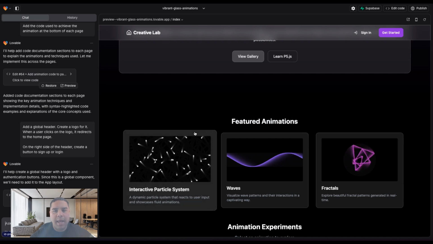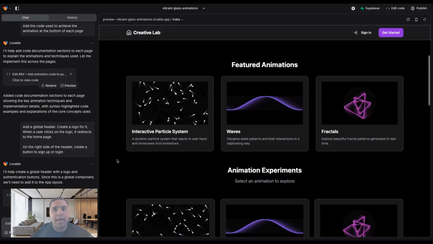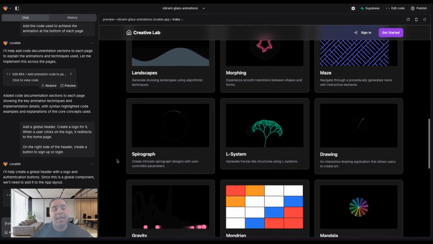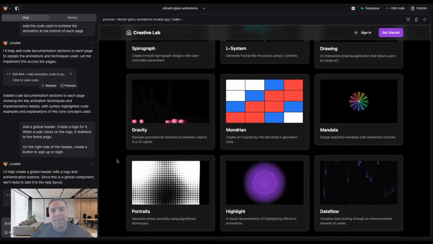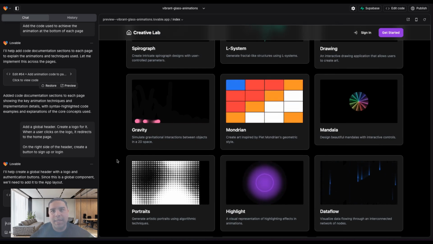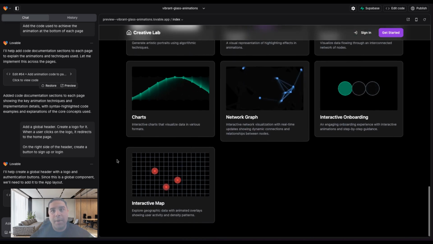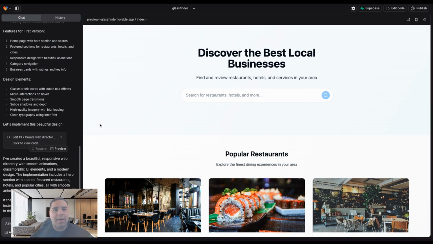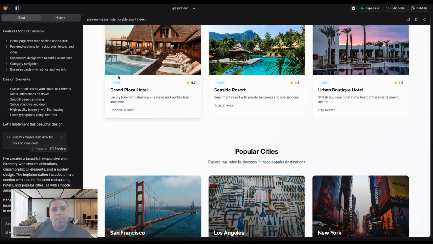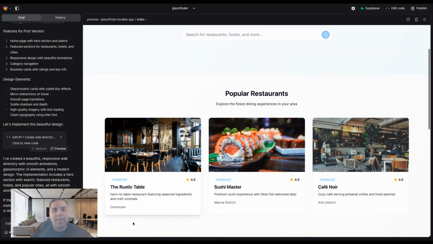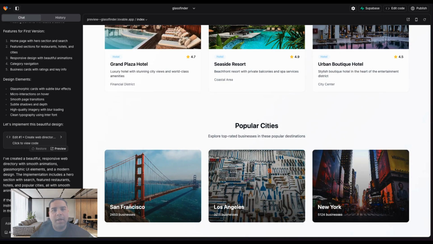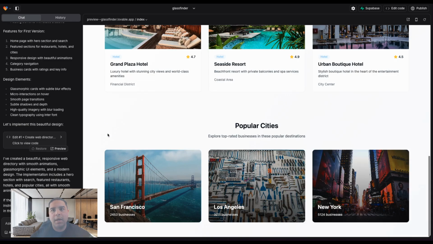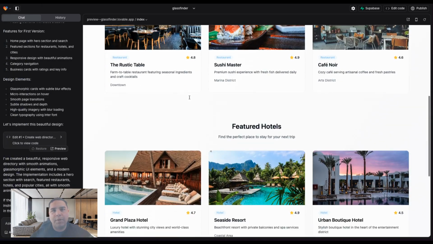Then I made a demo for different animations that you can make using Lovable. You can actually make almost any animation with Lovable, which is the second feature that I would say is completely insane. If you can think of it, you can probably build it using Lovable. Then we have another business directory, this time in light color mode. It got some pages built into it. They're probably not routed properly. But let's see. Now it's just the landing page, but basically it's, I would say, much nicer than the other one.